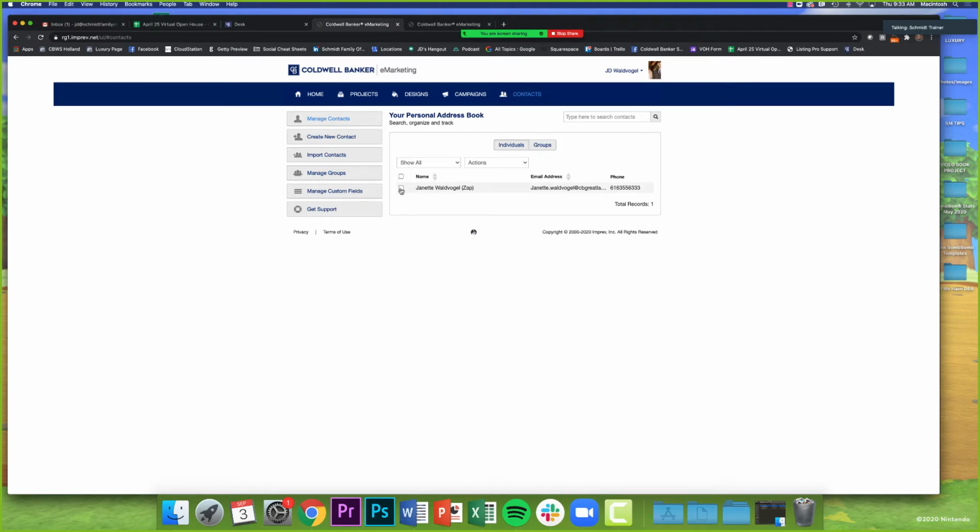Now, if you have more contacts, you have a couple of options. You can choose who you want to export if you don't want to export everyone. Or theoretically, you'd probably want to get everybody out, so just check this bulk box right here. It's the top one, like a lot of forms and platforms. Click the top box, go over to Actions over here, and then just export all contacts. It's the third option here, export all contacts.